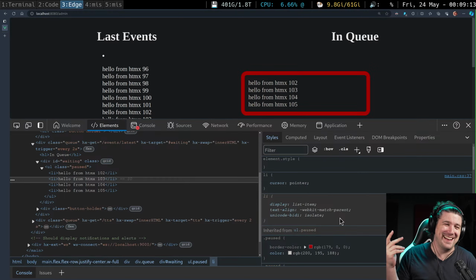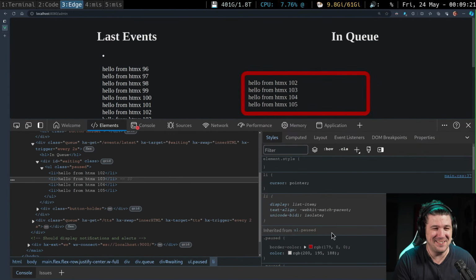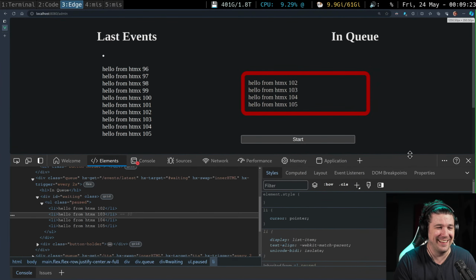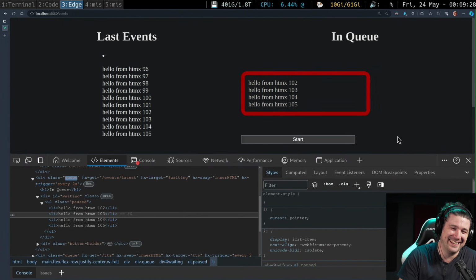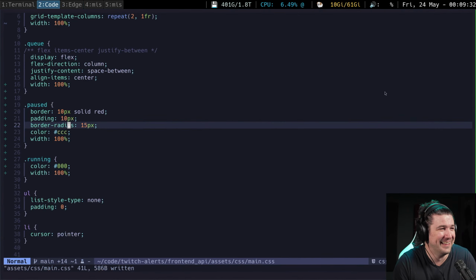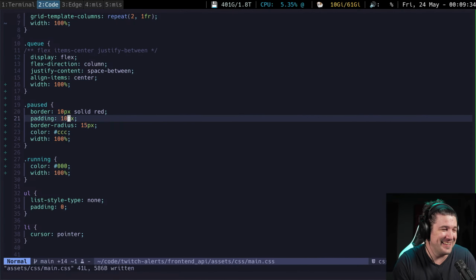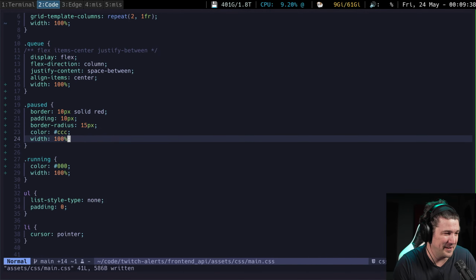Edge works just fine, and it makes people so angry. So, you know what? I would probably just go back to Firefox, but I get so much enjoyment out of using Edge on Arch that, I'm sorry. Just the number of people that get tilted off of it is fantastic.